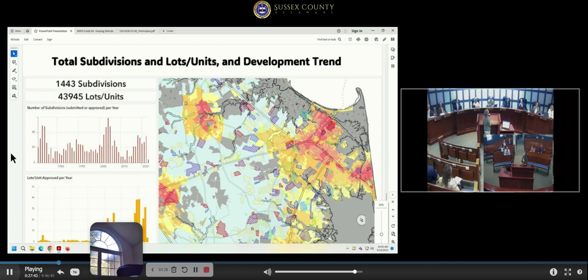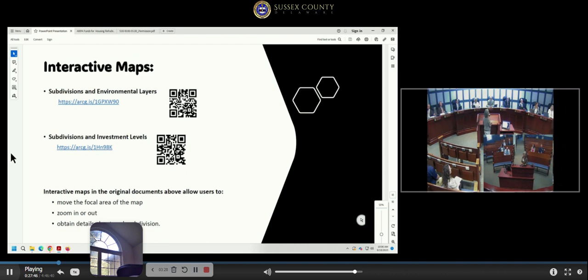If you could wrap up, please. Yes, and this is the last, just a repeat of my second map. I hope that if anybody has interest in seeing the interactive map, I could help. Thank you.